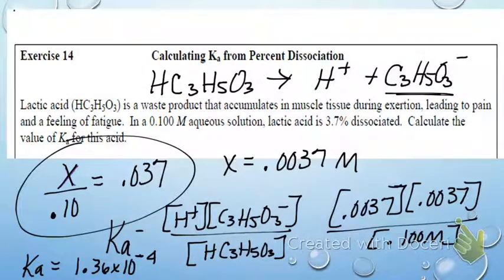And then, of course, because it dissociates over here 1 to 1, whatever you got for hydrogen is also the concentration for the, I guess that's called lactate. I don't know what that is called by itself. If it's acetic acid and goes to acetate, I'm assuming it's lactate. I don't know, but that's not a good word to use.